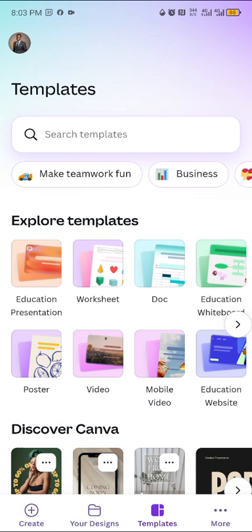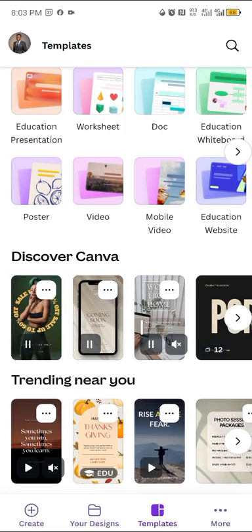With these templates, maybe you don't have experience of how to design this or how to design that. You can just search what other creators have created. Just the way you search templates on Canva, you can as well search templates of what others have created in Canva, edit it and make it yours. Boom, you have your design ready. You don't need to stress. That is how it works.